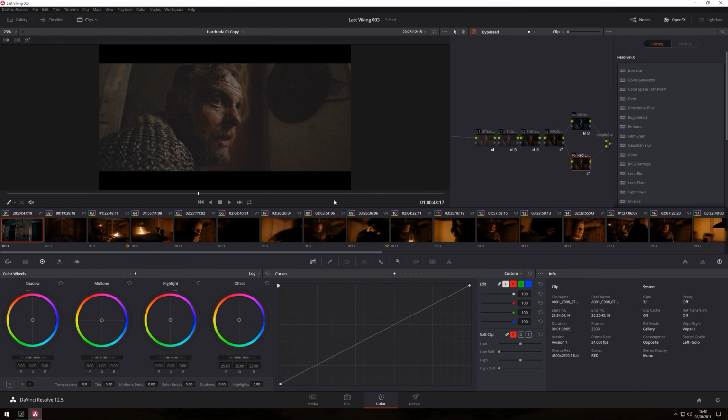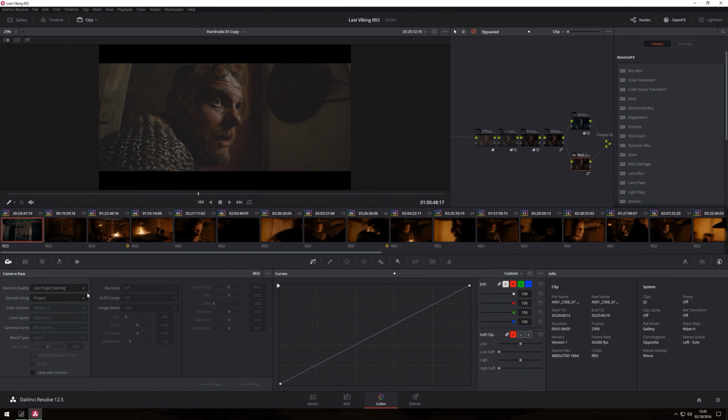Getting the information accurately from the DOP helps with that as well. So you'll notice coming in here, I've used a project setting for the decode quality and a project setting for the decode within DaVinci Resolve of this raw footage coming in, and I'll go through the settings of that soon. But what you'll notice is that the ISO is set at 800 just here, and the color temperature is set to 5600. Now that wasn't idle knowledge I just randomly put in.